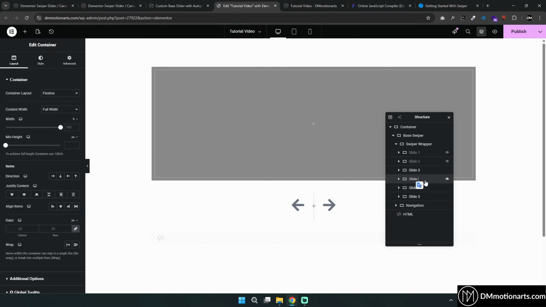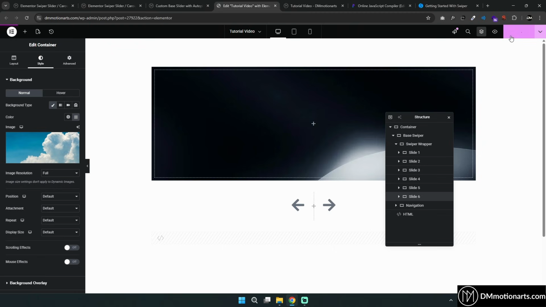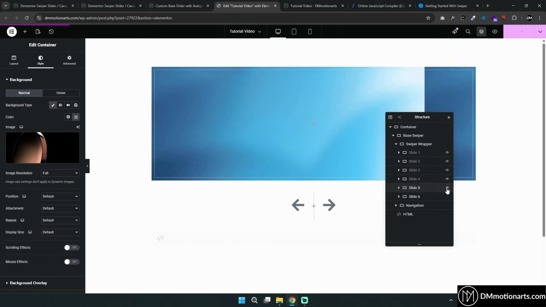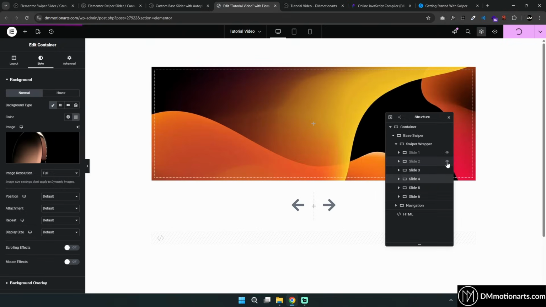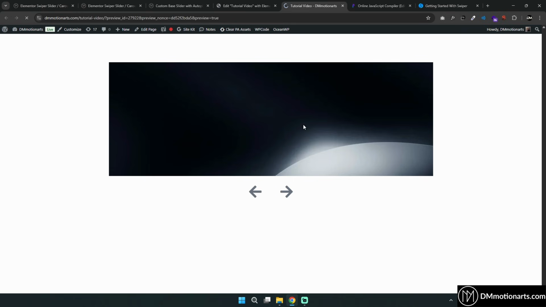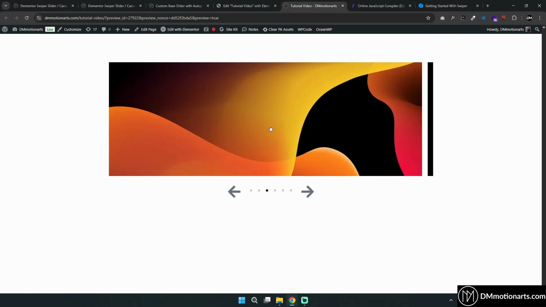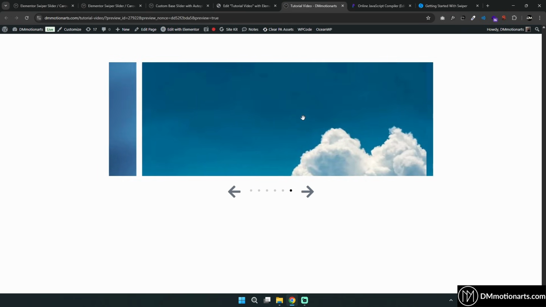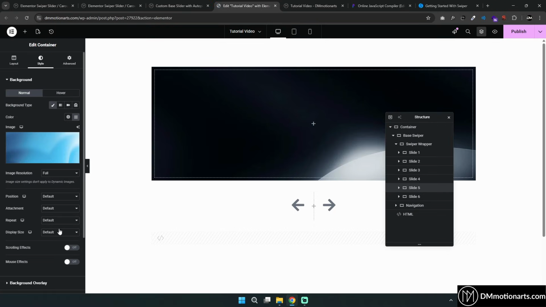So let's do 4. I just added a background for each one of them. You could see I didn't really style much. It's just directly whatever we got, and I just added it directly. So I didn't do background cover or height and all that stuff. You could see this is how it looks right now. This image is probably not big enough, so you could set it to background cover and all that stuff too, however you want.